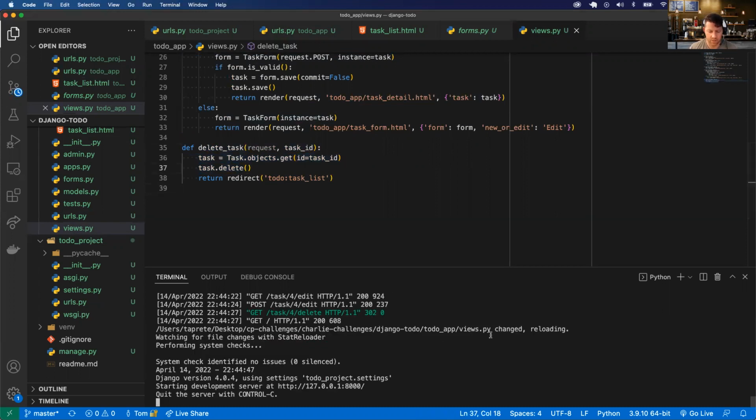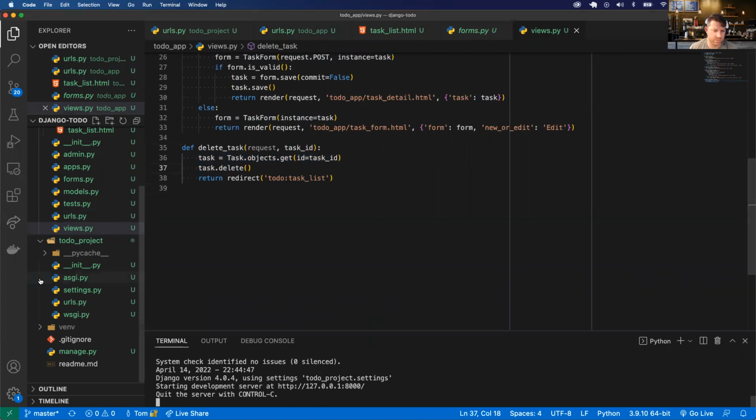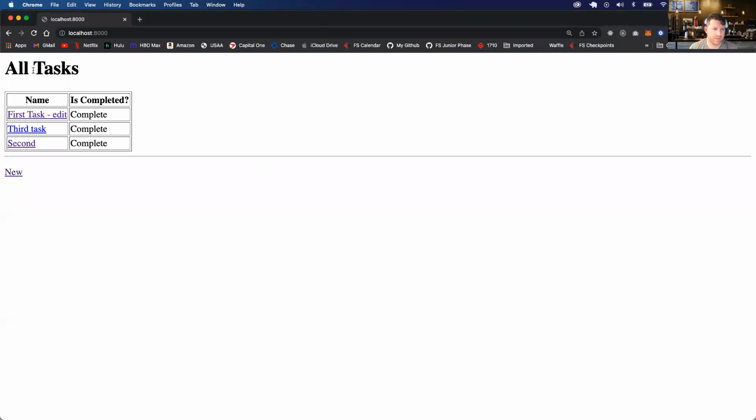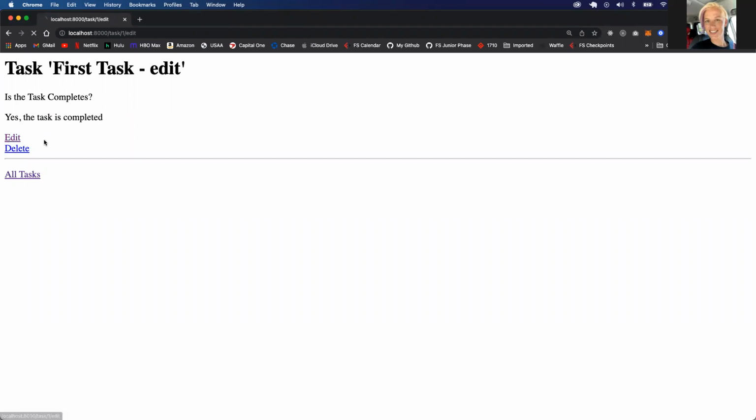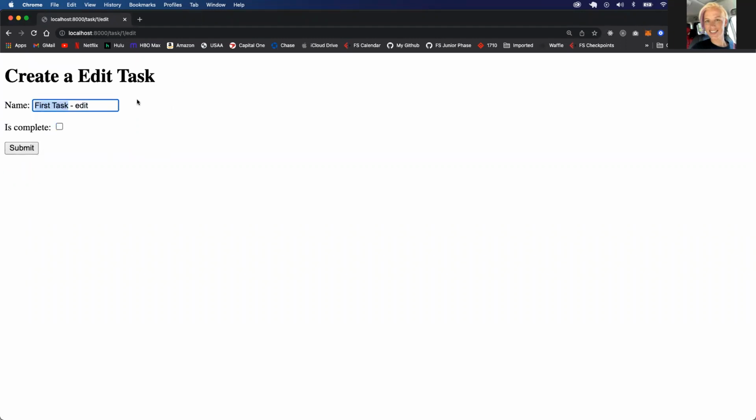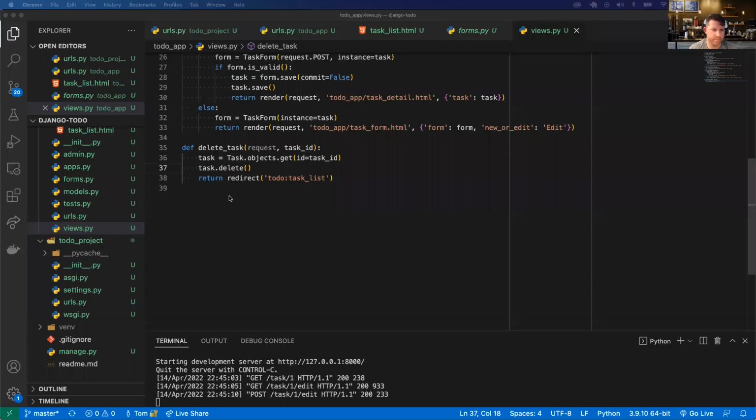All right. Does anybody have any questions about this initial to-do list or tasks Django app? Not necessarily as per se, but a part of it. Can I ask you a question related to the URLs? Yep.